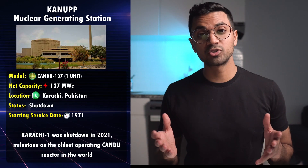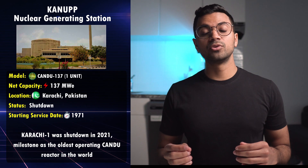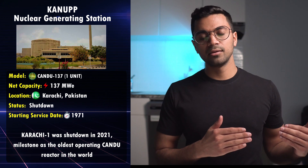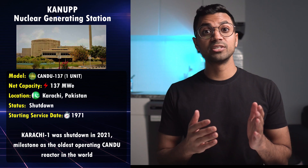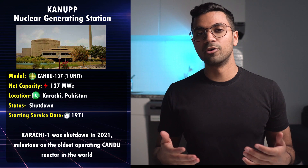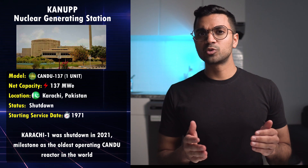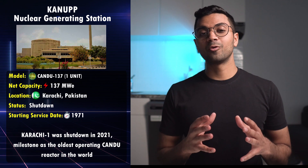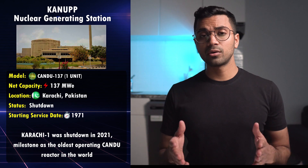In South Asia, Pakistan has a single-unit CANDU reactor station called KANUPP, or Karachi. It is located in the Sindh province, around 30 kilometers from the city of Karachi on the Arabian Sea, in an area called Paradise Point. Karachi-1 is the world's oldest CANDU reactor, using a 137-megawatt design — essentially an operational version of the NPD. It was shut down in July 2021 and is owned and operated by the Pakistan Atomic Energy Commission. The site is being expanded with new Chinese Hualong-1 (HPR-1000) reactor technology.